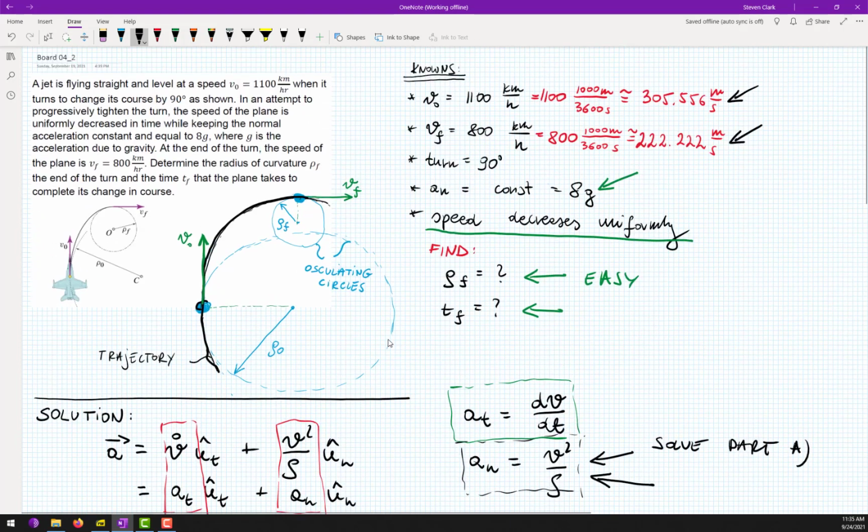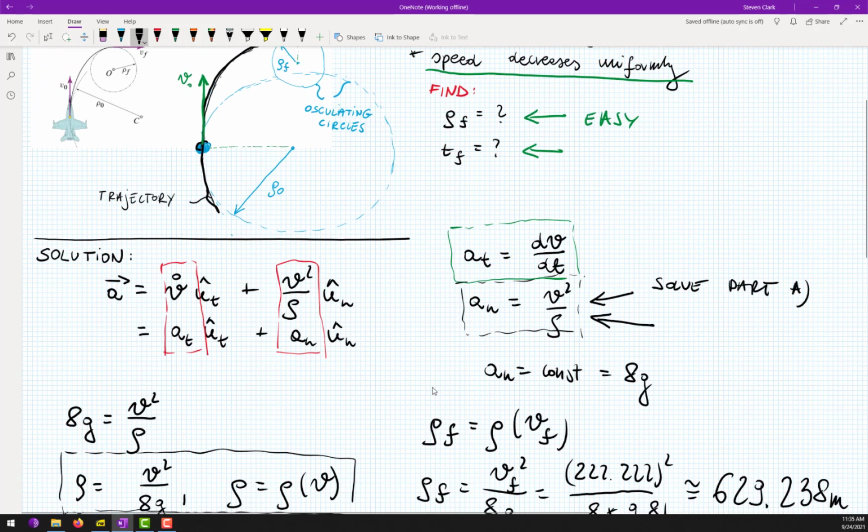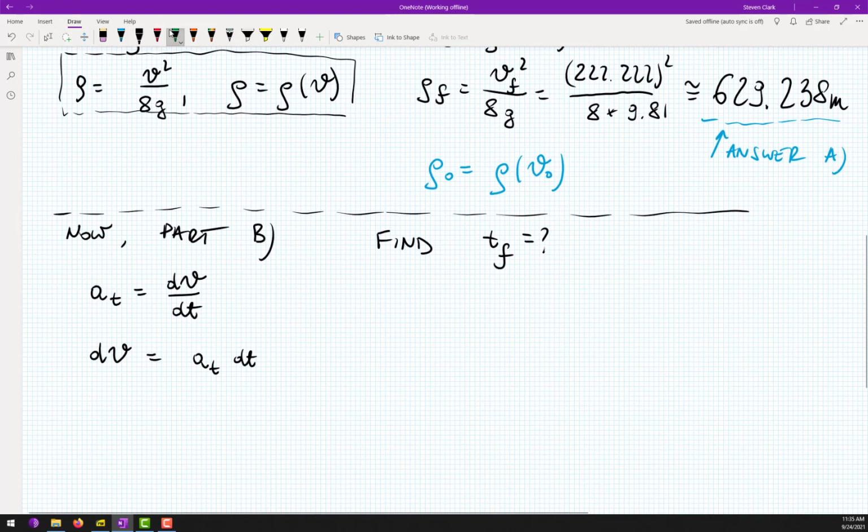Yes, thank you for reading. That's a very good ability, yes. But what does it mean mathematically, Vince? Okay, constant acceleration, that's what you had in mind. Yes, exactly. Thank you, guys. So this is constant. AT is equal to constant. Why do we know that? Because speed decreases uniformly.